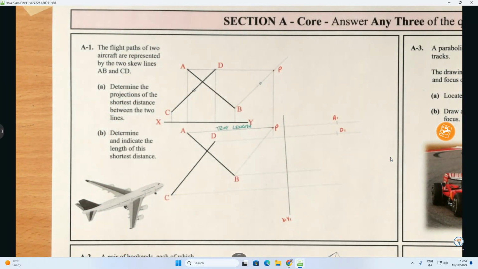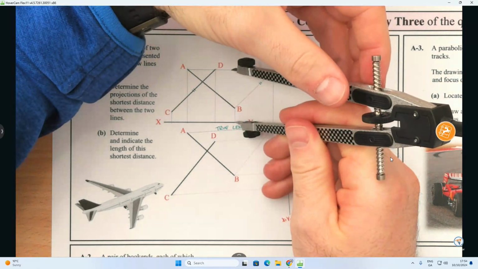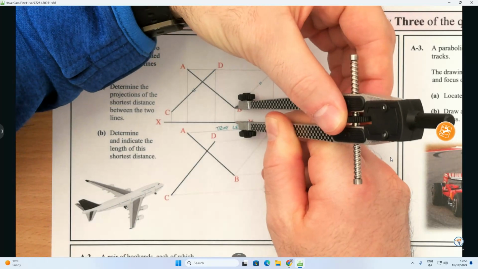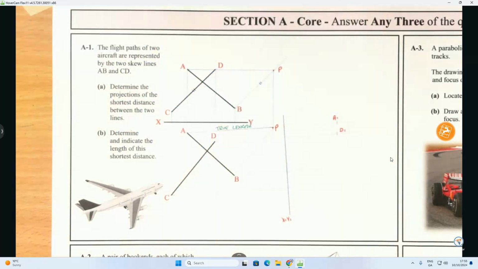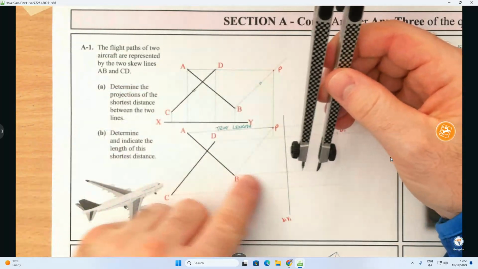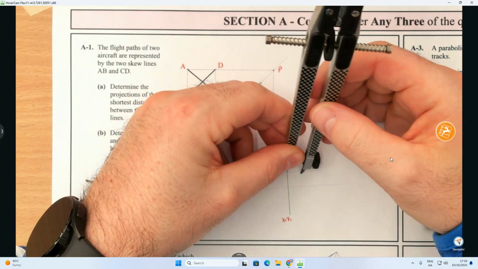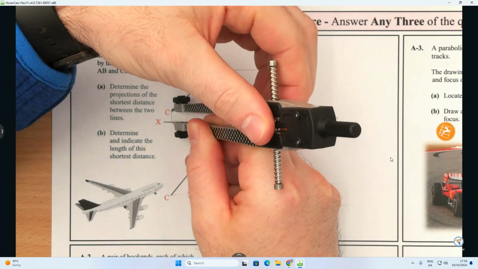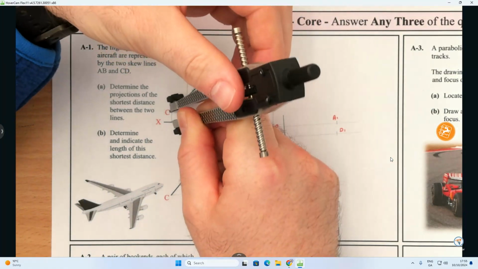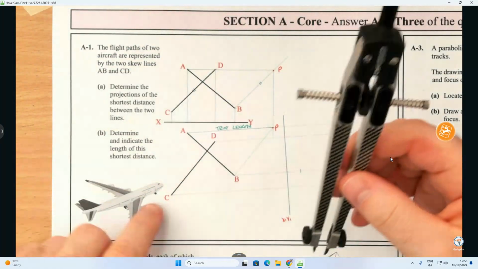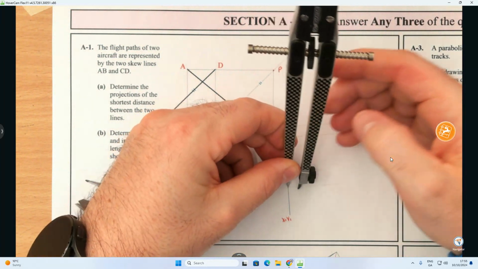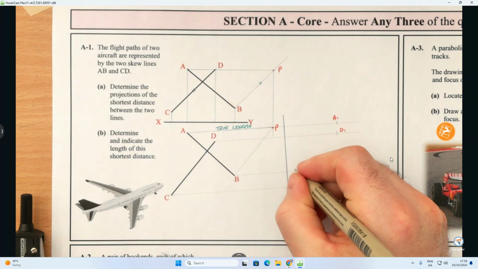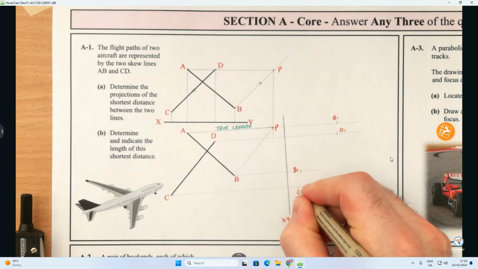Okay, now what we're going to do is we're going to take the heights for B and C. So, switching up here, getting the height for B, follow B out from the X1, Y1, mark it off, and likewise from C, take the height for C, follow C out, and we'll mark it off. Okay, so I've now found B1 and C1.